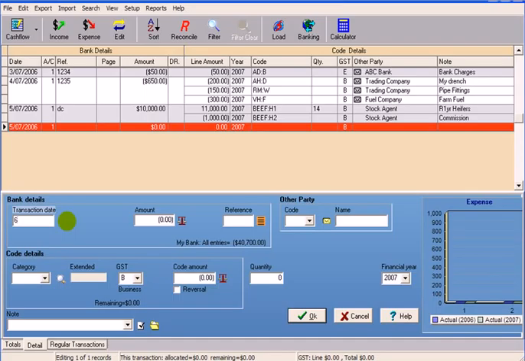Where it is a date field, all we need to do is enter the day of the month and press Tab or Enter, and Cash Manager will copy down the month and year. The Tab or Enter key will take us to the amount field. If we hold down Control and tap the letter D, the reference will be incremented.